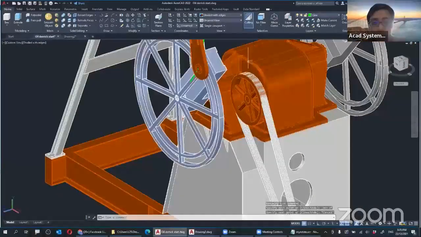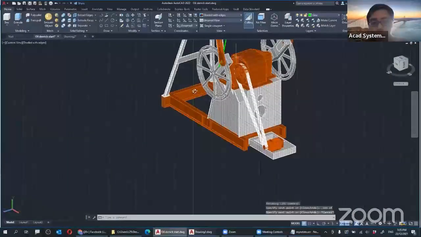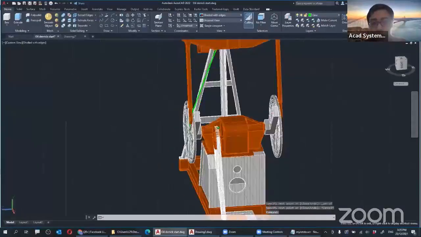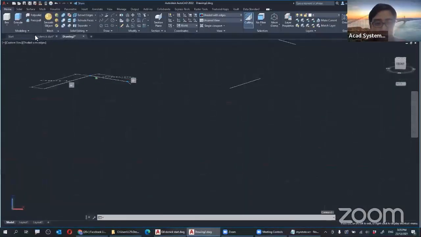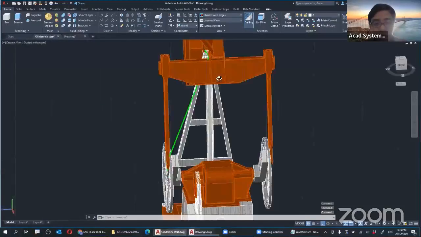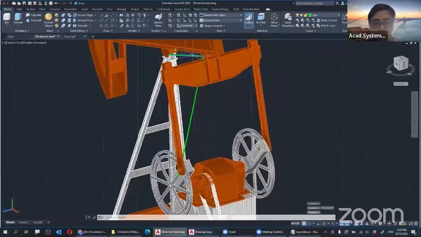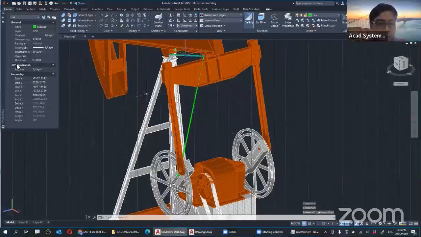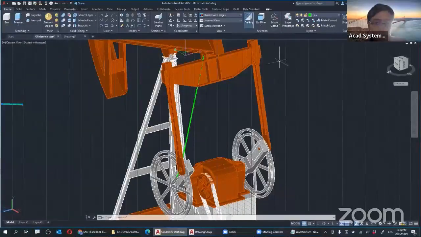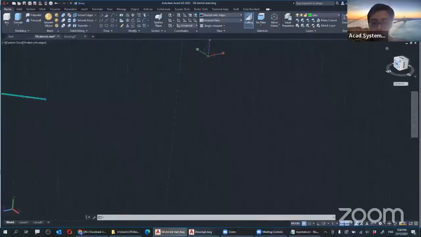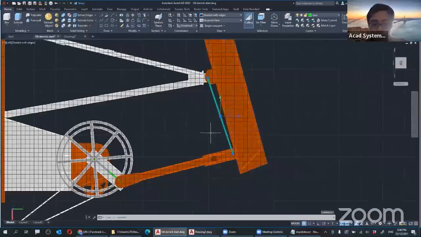Now you can see there are some problems over here. First of all, the line was not on a straight line on this plane over here. So what you can do is just right click, go to the properties and change the Z axis over here. So set every Z axis to 0. Then you can start to see that your line will be visible.